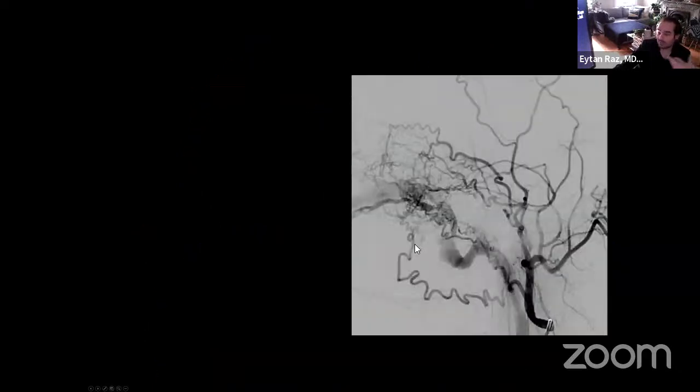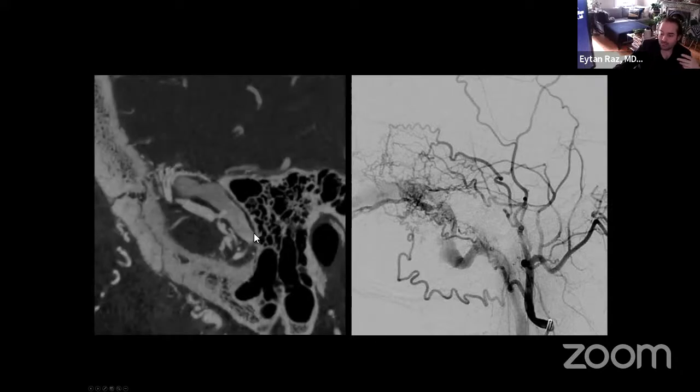And when you have something like this, a dural fistula, you do a 2D DSA, you inject, you see sort of a mess here. It's really hard to understand. And it's only by doing your DynaCT that now you understand. This is the same case. You understand that everything converges here, and this is the connection between the artery and the sigmoid sinus. So this is the vein, this is the artery, and this is the fistula.